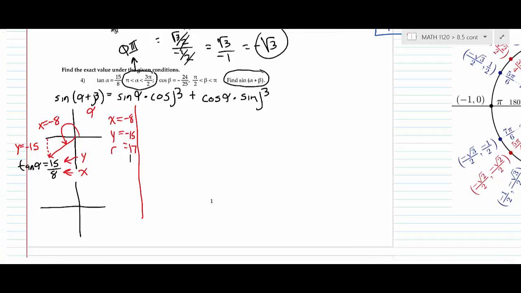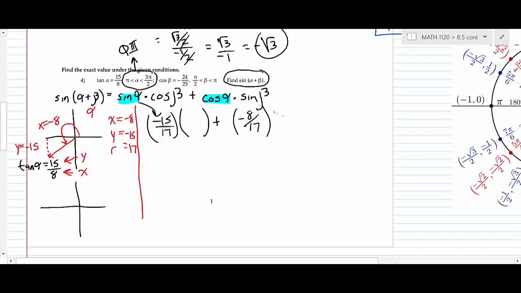Now the reason that we're doing this, if you go back to what we're doing in this problem, let's work with alpha now. Now you're going to know what the sine of alpha is. What is the sine of alpha based on that x, y, and r? What is it? 15 over 17, right? Because it's y over r, negative 15 over 17. So that's what that is. The cosine of beta we don't know yet. Or actually, I gave it to you. It's there. Okay, we'll work with that in a minute. What's the cosine of alpha based on what we found in this triangle? It's x over r, right? So that's negative 8 over 17.